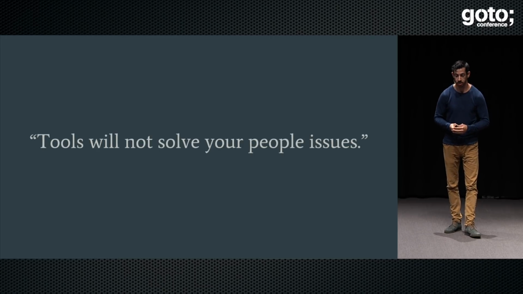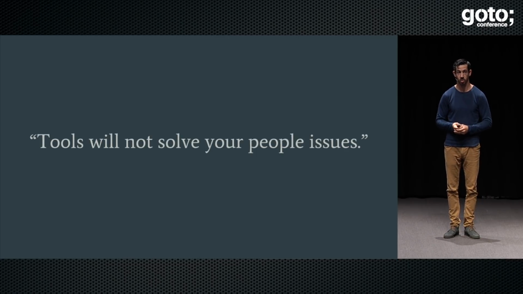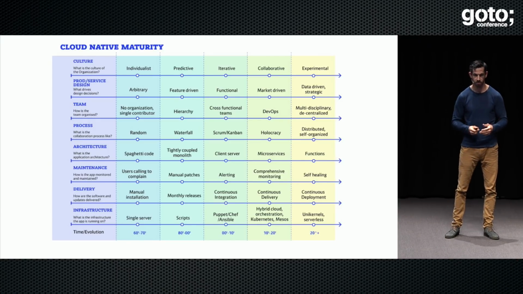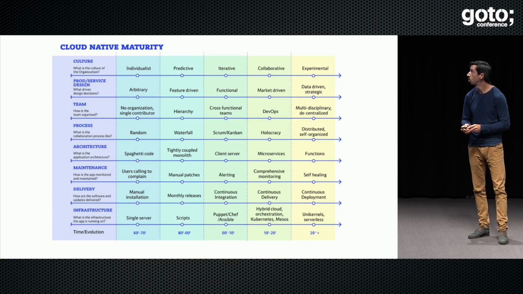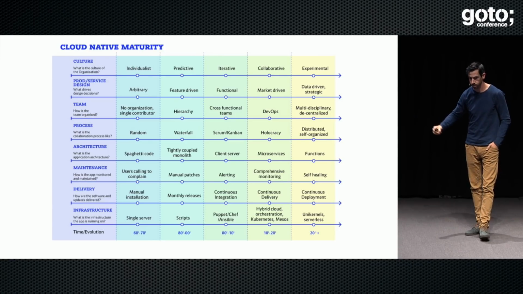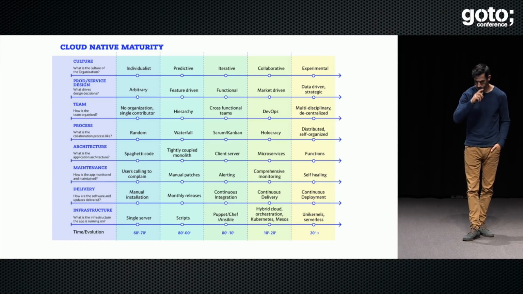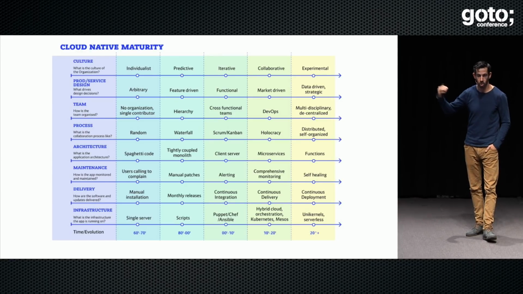So obviously, technology is not going to solve these kinds of organizational problems. You need to look at your processes and ensure that you're ready for these technologies. We've gone through this process with quite a few companies, and we've developed what we call the Cloud Native Maturity Matrix. There's a lot going on this slide, but the important piece is that we identified 8 different pieces of an organization, everything from your infrastructure to your team structure to culture, and then tried to list out the different maturity levels, from the more legacy to the more bleeding edge.